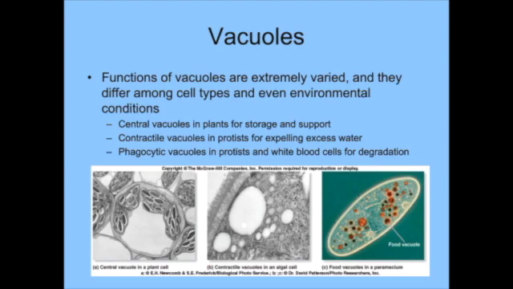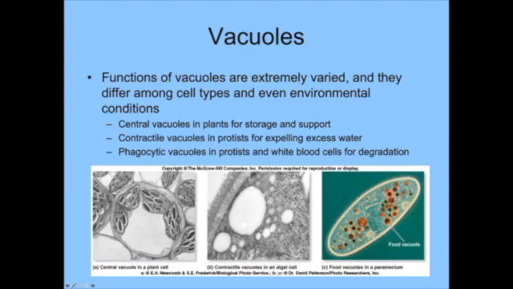So think about when you water your plants. If you have plants at home and you don't water your plants and they have to use up all of the water that's in their central vacuole, the vacuole starts to shrink and the plant will start to wilt. When you provide water back to the plant, the central vacuole fills up. This creates what's known as turgor pressure. So it creates pressure inside of the plant cell, and plant cells have cell walls, so it bulges out against that cell wall, and the plant now stands up nice and straight. So in plants, it's used primarily for storage and support.